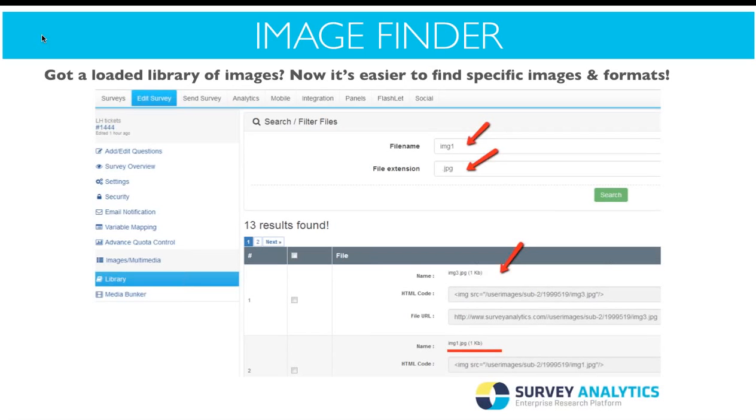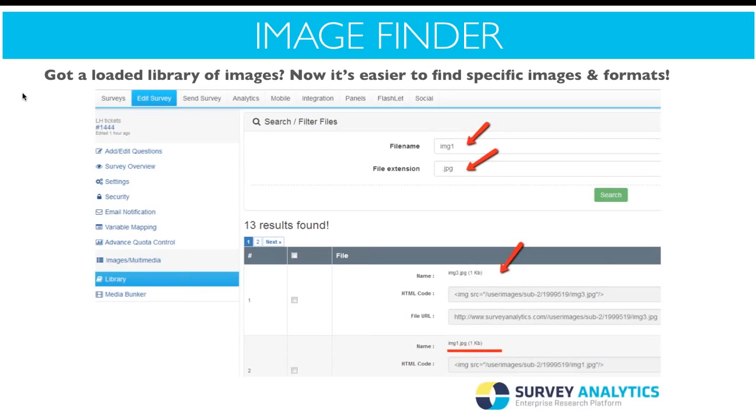So all you need to do is go into your Edit Survey tab and click on the library, and just scroll down just a bit from the top and then type in the search and filter file fields what file names that you want to have. I just picked some silly names here, just image1, and I want a JPEG. And it'll do a search and it'll pull up all of the options that match this.